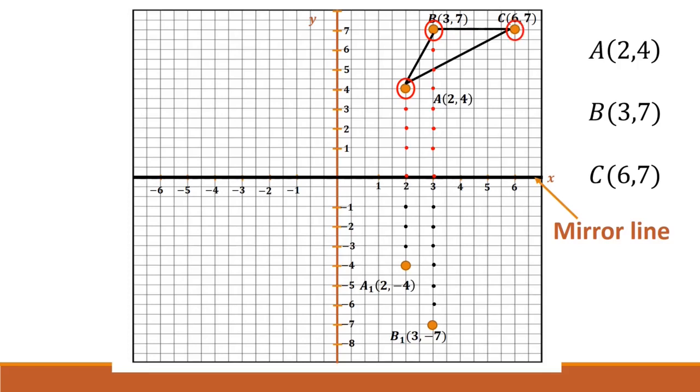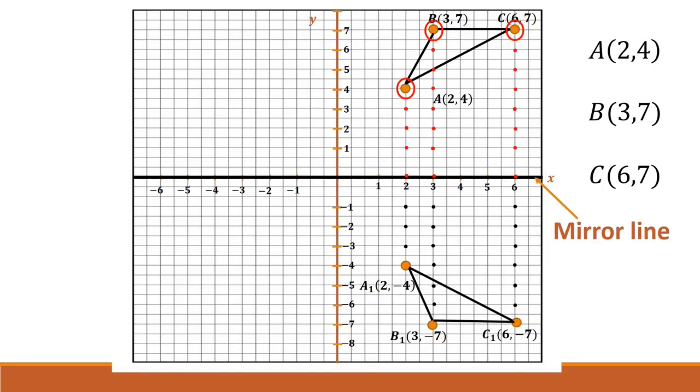Then I'll pick the last point, which is point C, then move towards the mirror line, which is reflection in the x-axis. So let's move 1, 2, 3, 4, 5, 6, 7. And so I moved 7 steps to get to the mirror line. In the same way, we move 7 steps away. So 1, 2, 3, 4, 5, 6, 7.